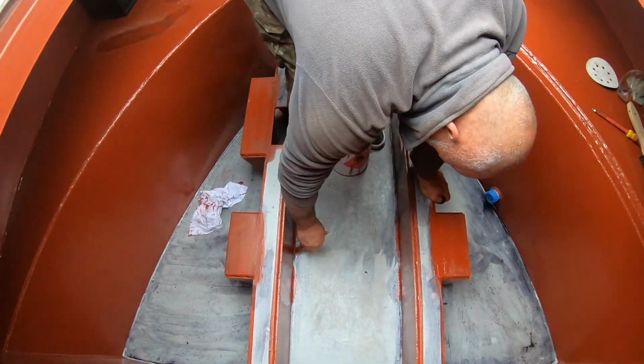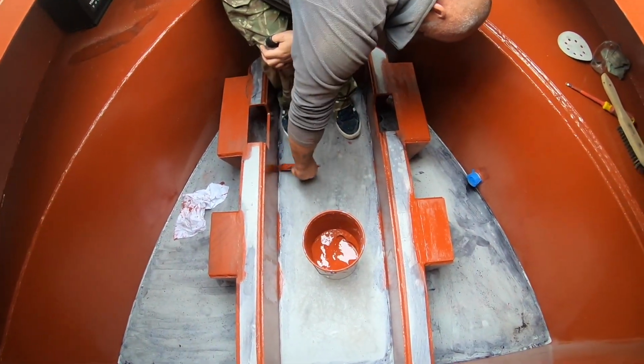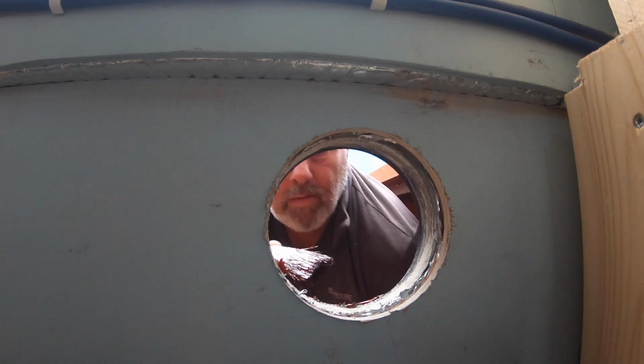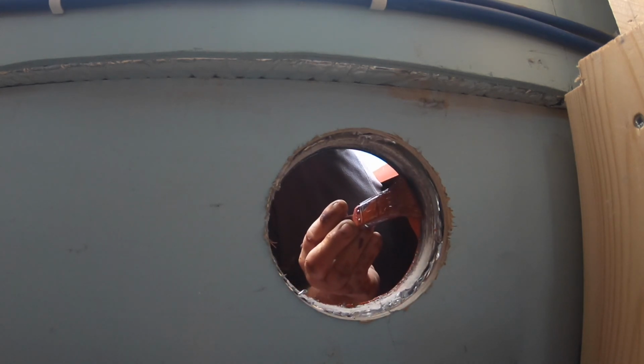We're not going to bother putting any new primer on the base. We're just doing it on the big areas of steel, and we just keep fingers crossed that we're doing the right thing. And then where we've cut the holes, putting some stuff on there.